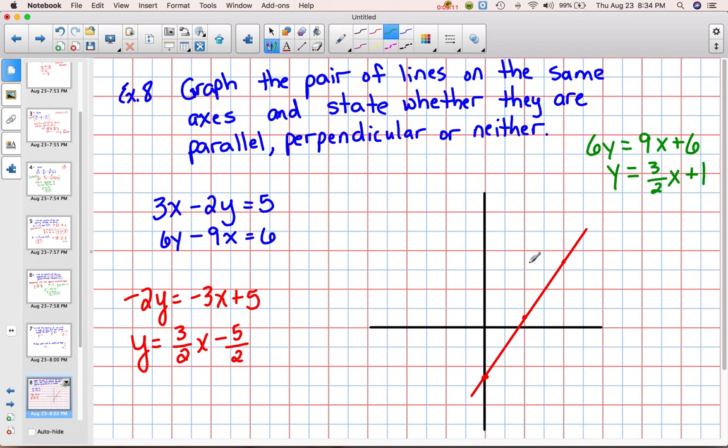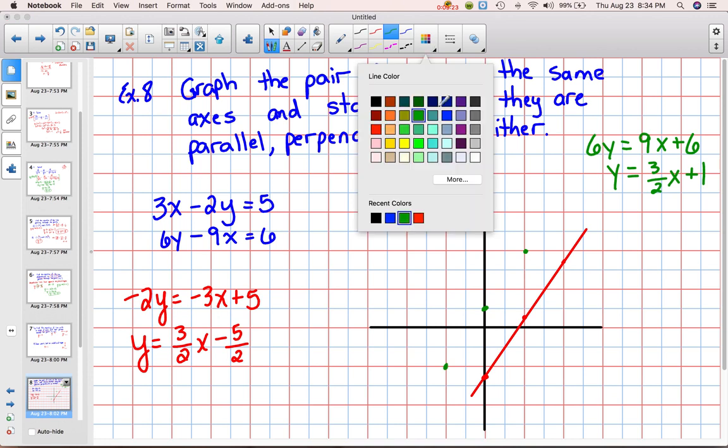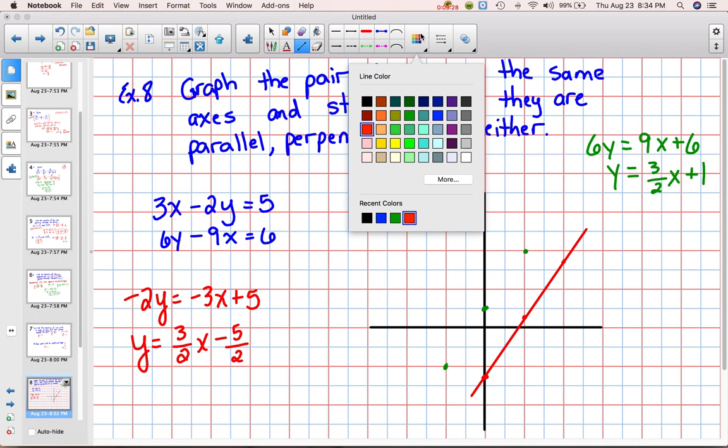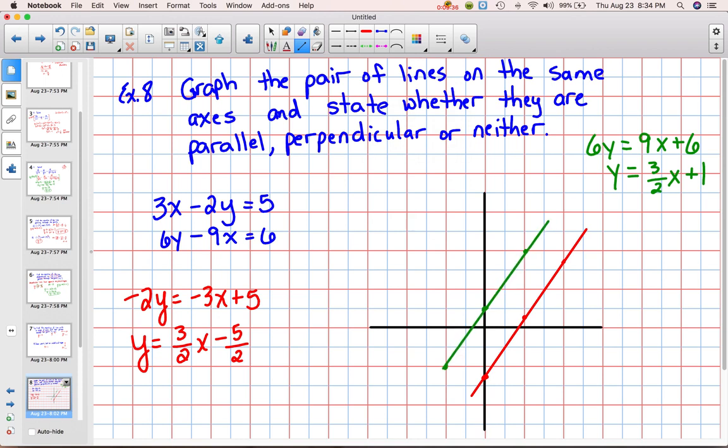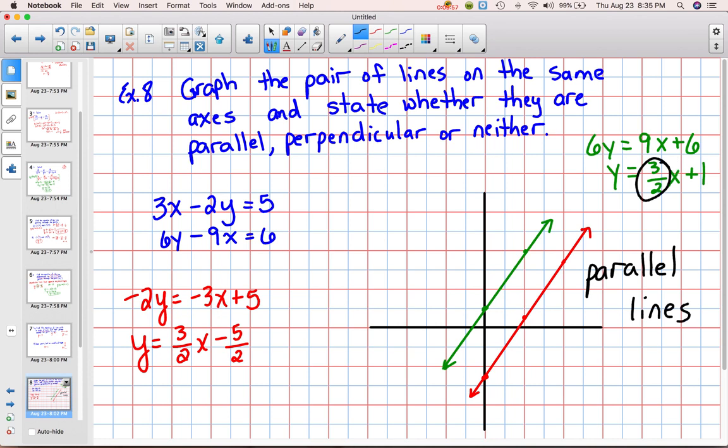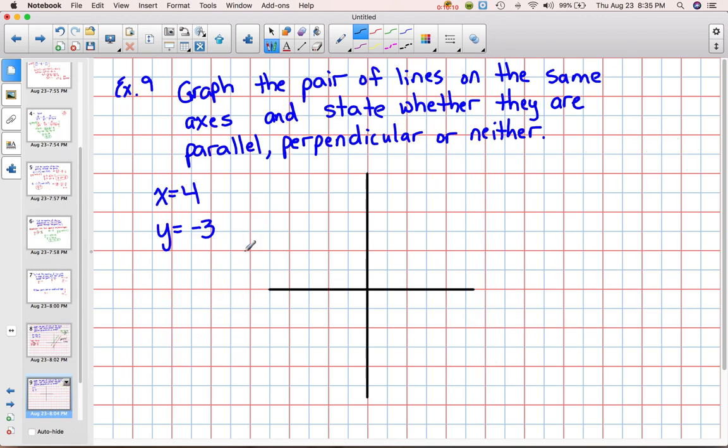For our other one, we're going to plot the y-intercept of 1 and up 3 over 2. And I'm going to go from the point down 3 and to the left 2. I could do that as well. And we will go ahead and draw that, and put my arrows on there. Should have done that for my red line as well. And we can see that we have parallel lines. Now, I didn't have to graph them to know they were parallel, because when I get to this point I recognize they've got the same slope. But we were asked to graph them, so it was a little bit of practice graphing on this problem. Recognize that if you hadn't been asked to graph them, you could still indicate whether or not they were parallel, perpendicular, or neither.